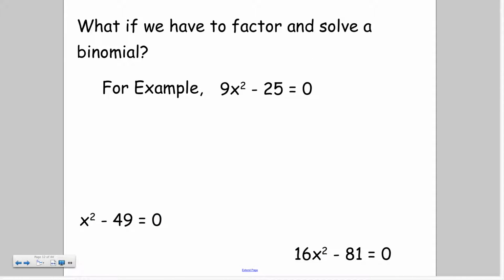Now, if we look at the bottom of that page, it says, what if we have to factor and solve a binomial? A binomial means 2 terms. If you look at these next examples, we only have 2 terms. There's nothing in the middle of them. So we have to figure out how to use these. I'm going to add an extra sheet so that way you can take some notes. So find a way to take some notes, or find a place to take some notes. And then we'll go back to practicing these.